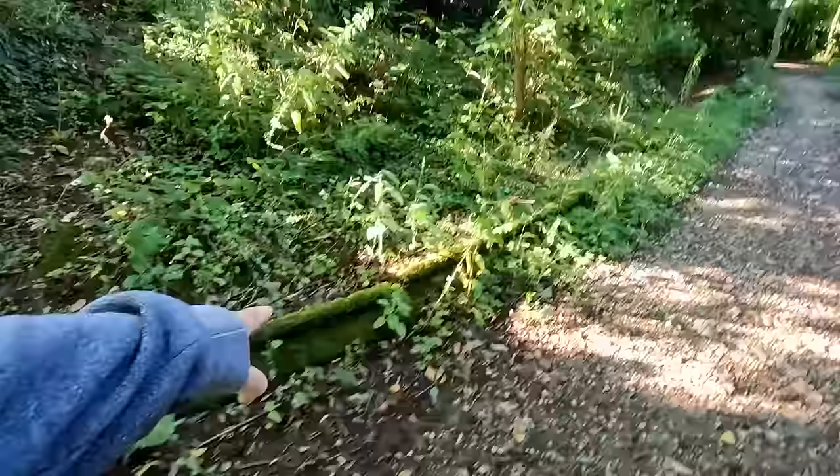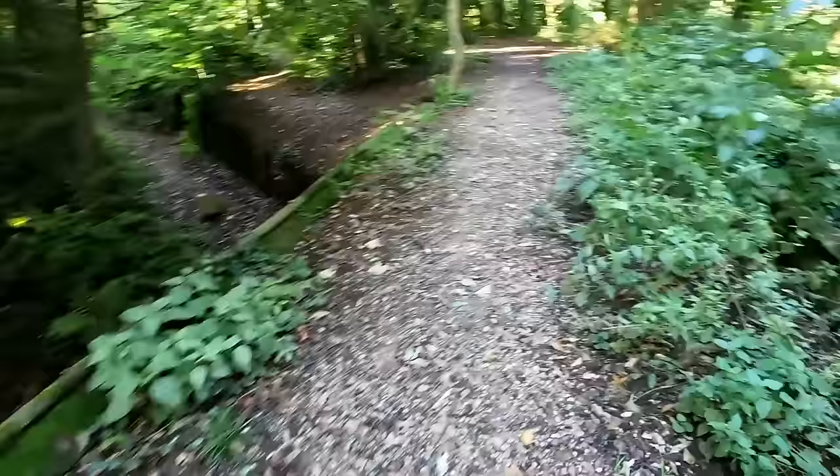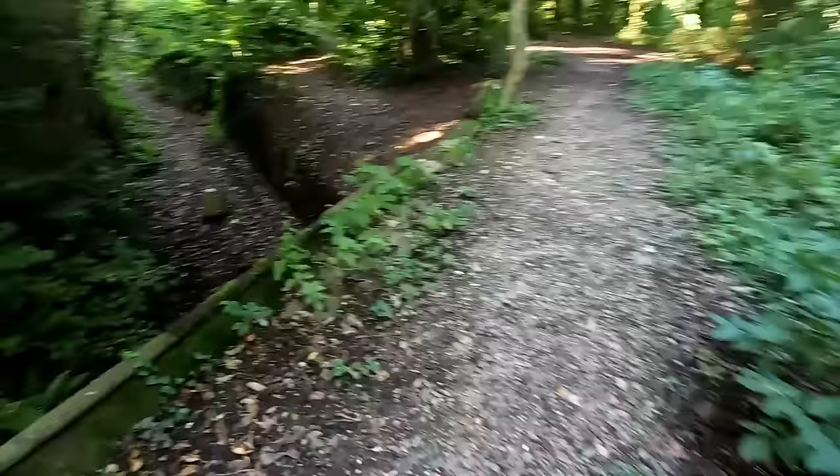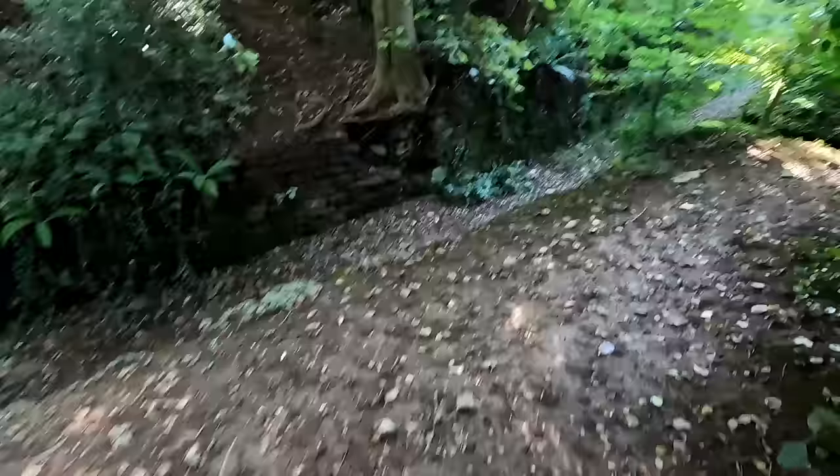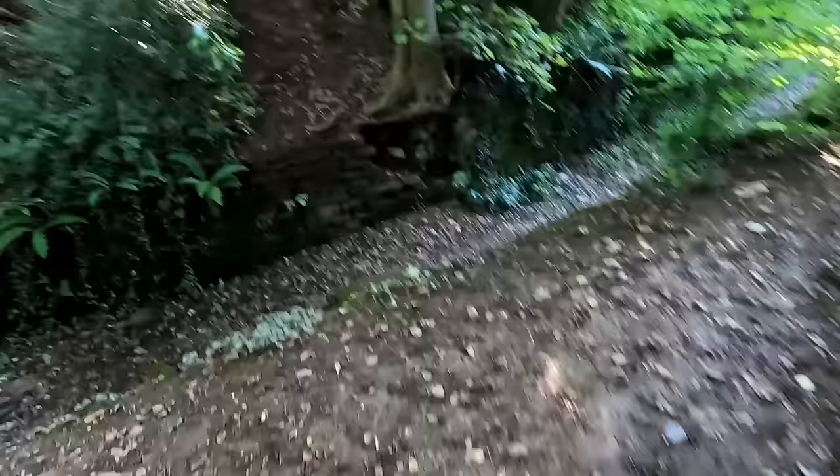So this is Abbot's Wood. Well, actually, straight away, you can see some stone edging there. So this is to delineate the edge of a bit of land or a bit of planting or something. And there's a channel down here. Now, this is an interesting one. I did look the history of this up because the assumption when you see something like this is that there was a railway or something or a river in this cutting and it passed under the bridge there.